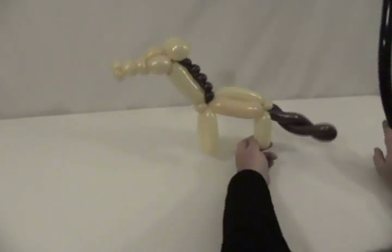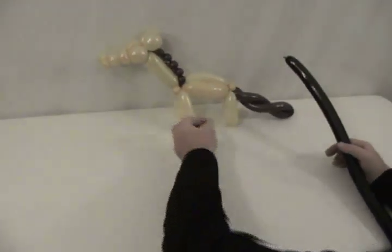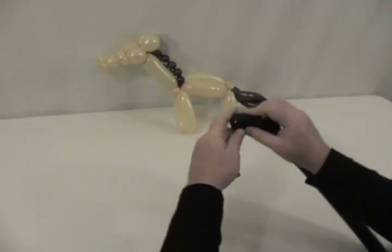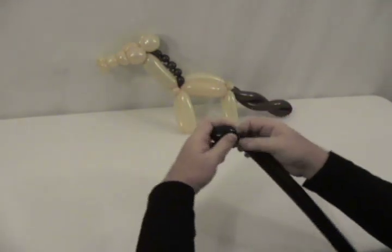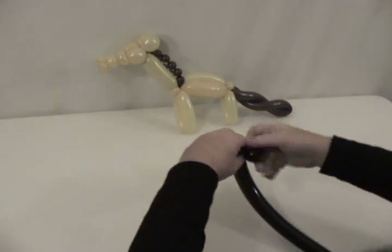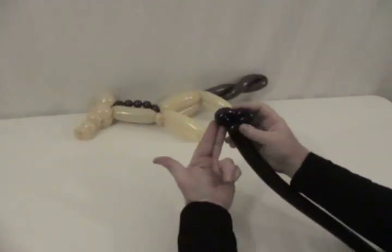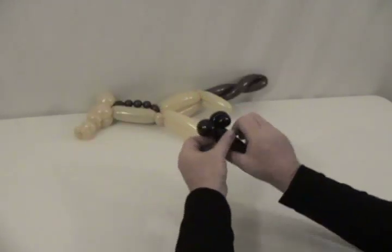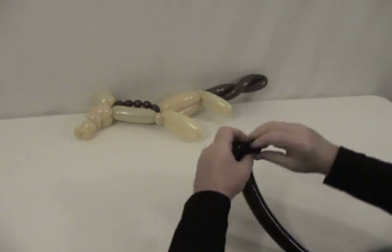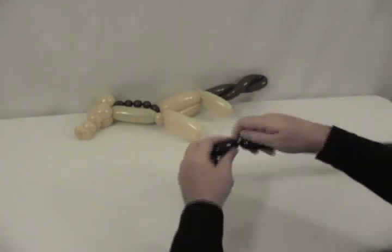I've got that black 116. What I'm going to do with this one is I'm going to give him hooves. So I'm going to set him there for a moment. And I'm going to take my black 116. All you want to do for this is we're going to make two little small fold twists. They're not very wide at all. And then I'm going to put a pinch twist right in the middle of them, just like that, to spread them out. Then I'm going to remove this excess, but I want to keep that.